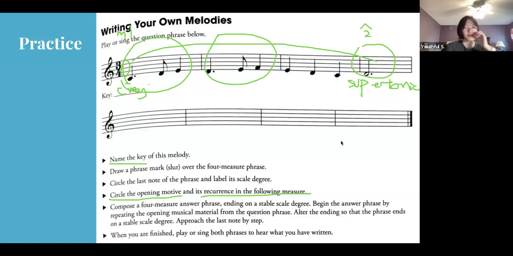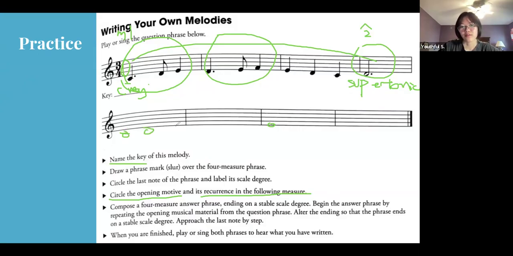Okay, and then here it wants you to compose an answer phrase by repeating the material. Okay, so I'm not going to write that out, but basically at the end here, let's say we have like E. So I'm actually going to just write it out so you guys can kind of see how it works.